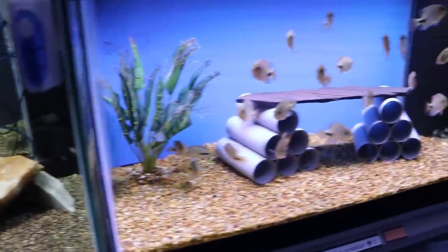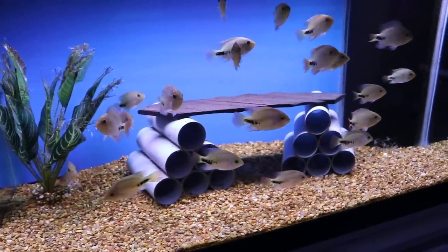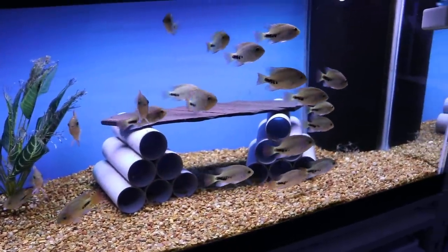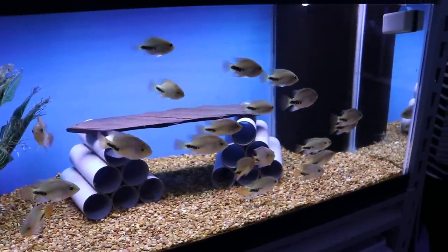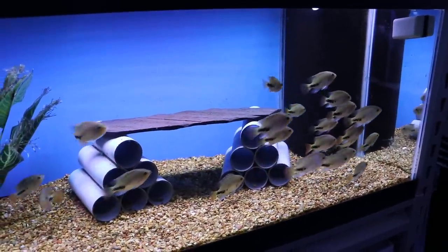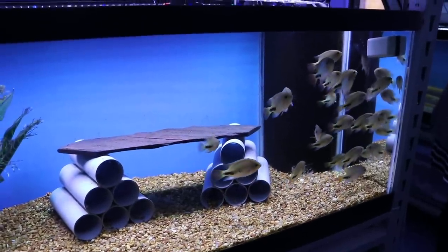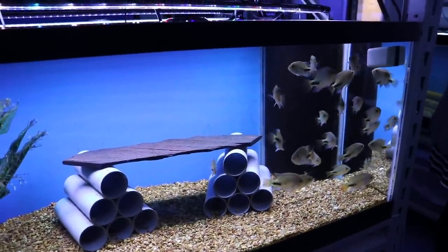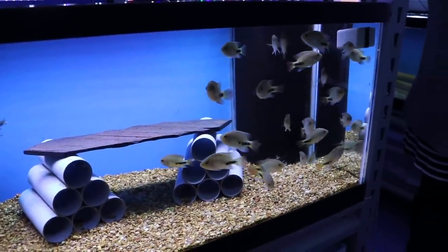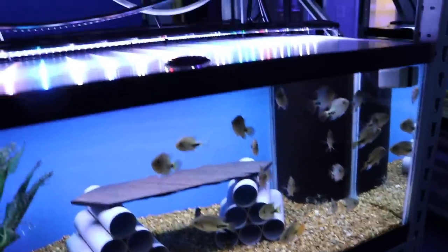Here are some Paratherapsin Spilum growing up pretty nicely — again a Central American cichlid. They get quite big. I got them as like half-inch fry, so I've been growing them up for a while and they're getting along okay so far. I have well water so I do better with the Central and South Americans, although I've started to get back into Africans.